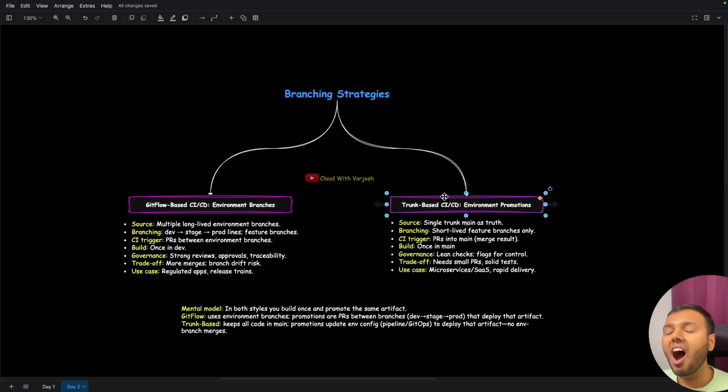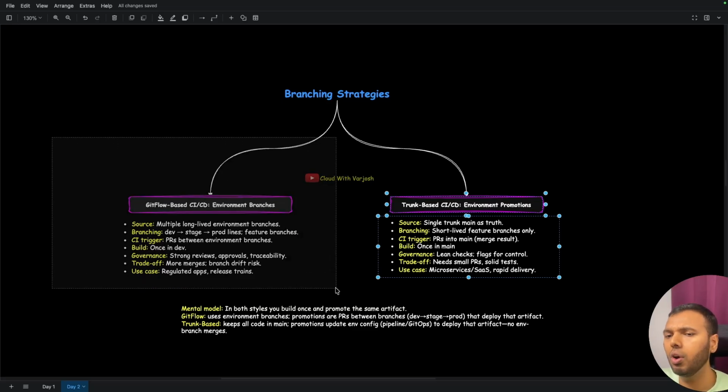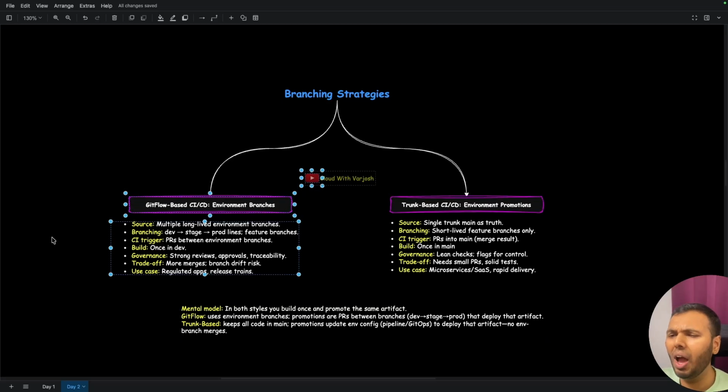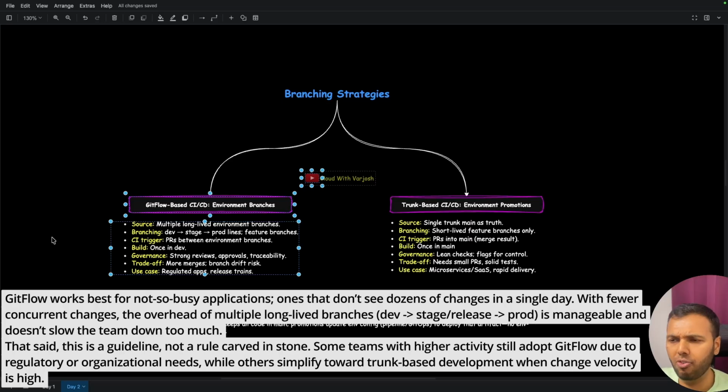But Varun, how does it help? Isn't there a rule of thumb that I can use? The rule of thumb is, if your changes are very frequent, say a busy application that sees 100 changes per day or 50 changes per day, then they would probably be using this approach, because it is used when you want to fast track everything. And GitFlow is typically used when you have a stable application, maybe where you are performing changes once a week or twice a week and so on.